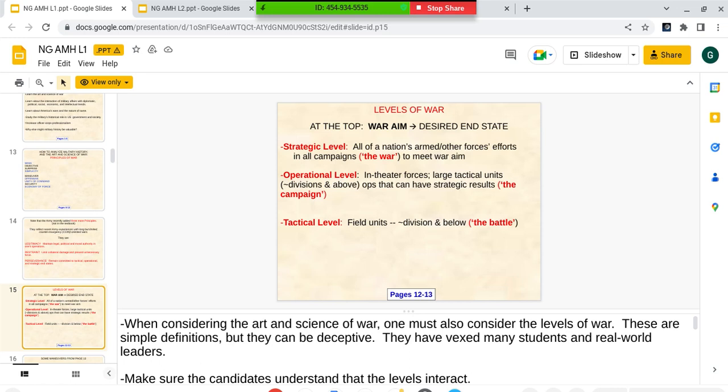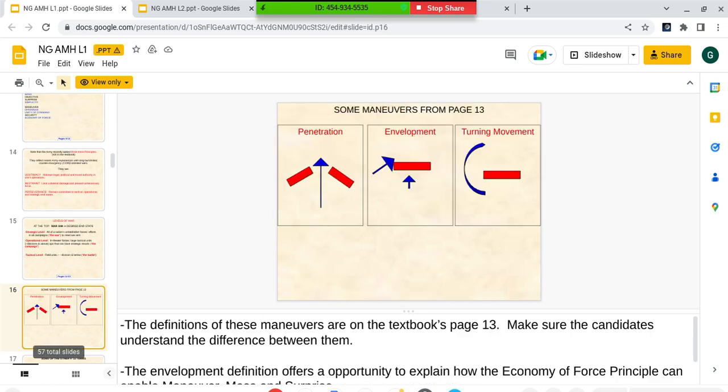After the operational level is the more specific, the tip of the pyramid, the tactical level. These are all the battles that make up the campaigns, that make up the wars. Like I said, within the Red River Campaign, there were a bunch of smaller battles. That was the tactical level, the most precise and specific part of the level of war.